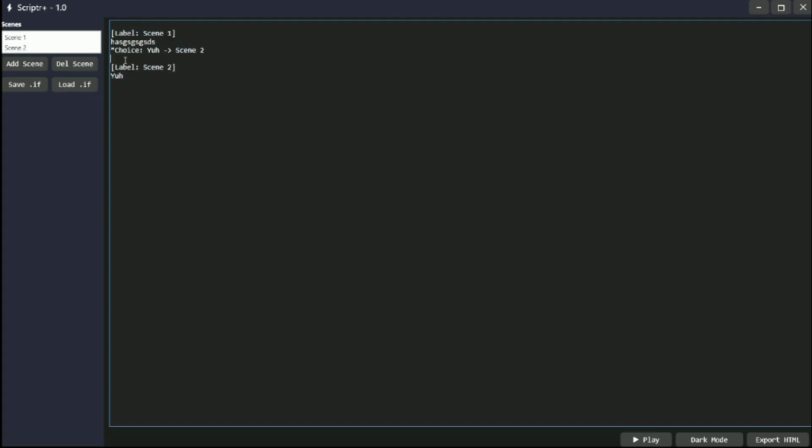I don't think there's much of a word limit, so go crazy if you want. But if it starts to crash, if you get over a specific amount of words, let me know. And yes, don't worry, I plan on actually adding stuff into here, like the word count, choices, scenes, that type of thing. And I am thinking of making it so each scene is separated just to make it a little better, but who knows? I may make that a toggle. Yeah, so that is Scriptr Plus version 1.